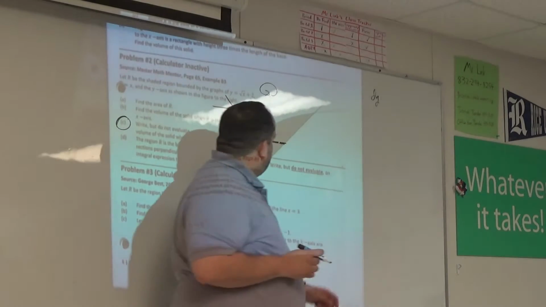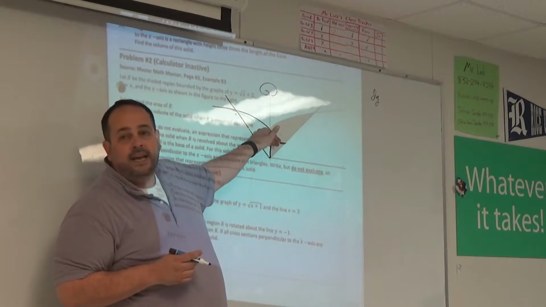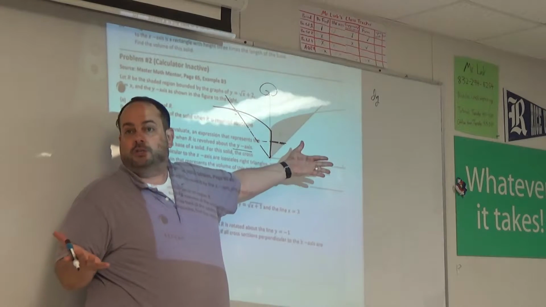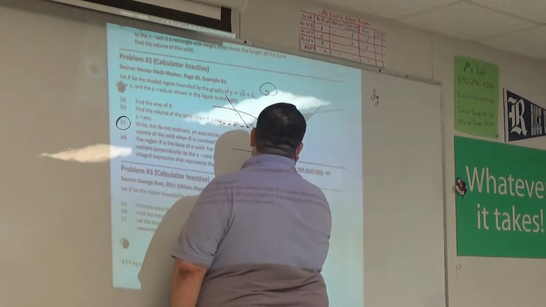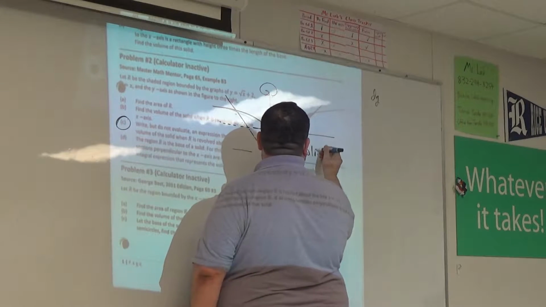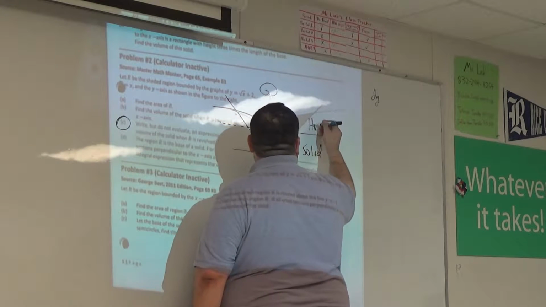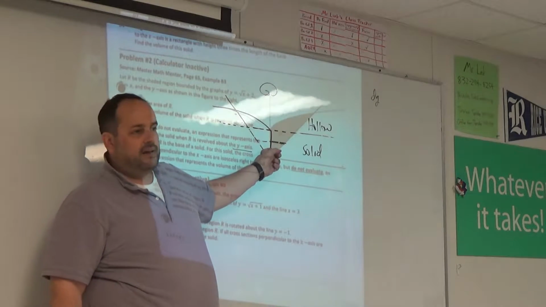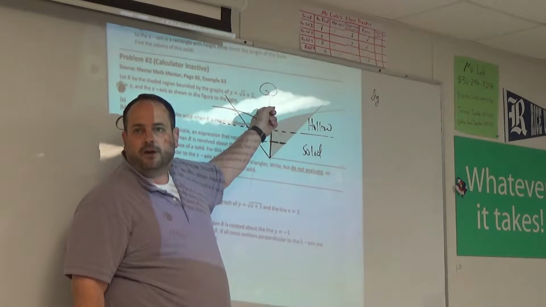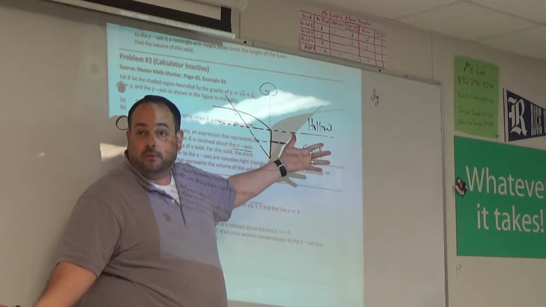So a lot of the conversation seems to be focused on dividing this into two different parts, right? If you are solid for a part and hollow for a part, then how about if I draw this line and say, okay, below the line I'm solid, above the line I'm hollow, find the volume of this part down here, find the volume of this part up here, and then add them together. Is that going to work?